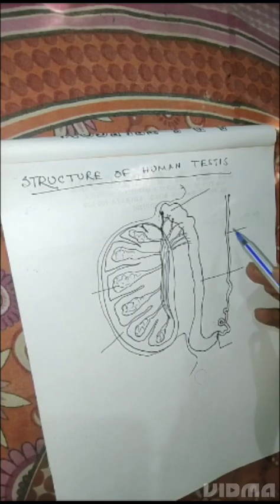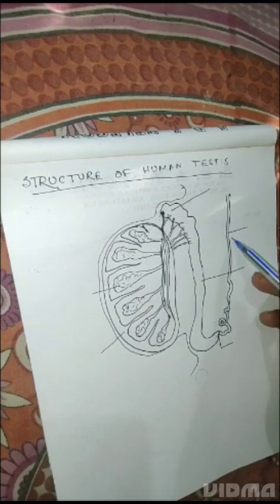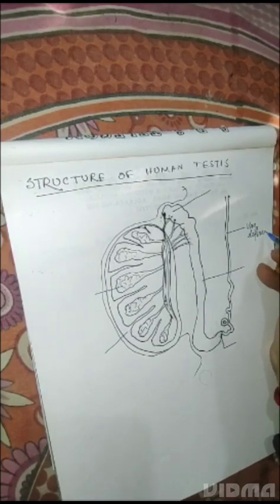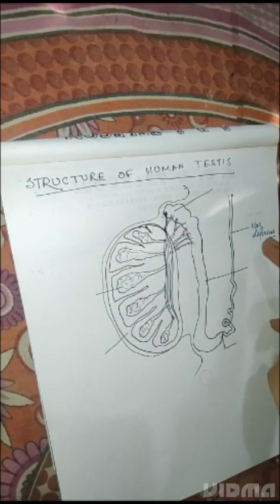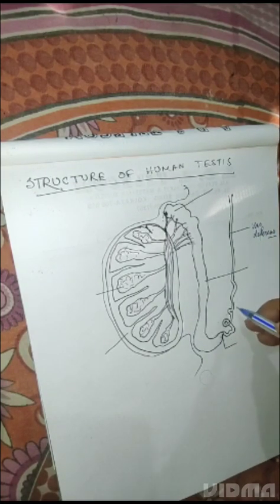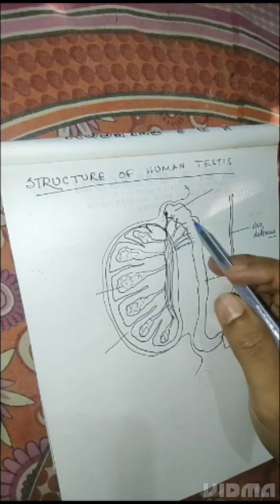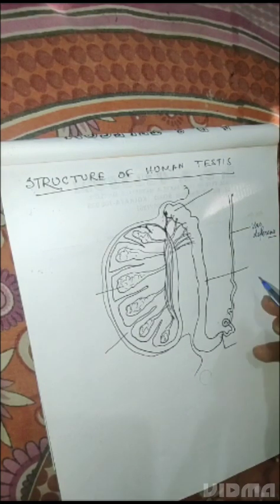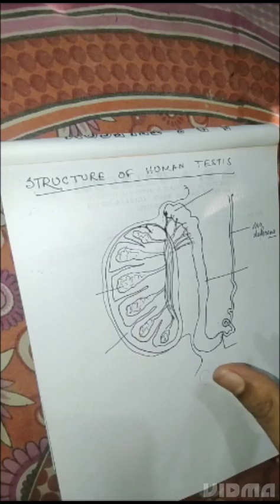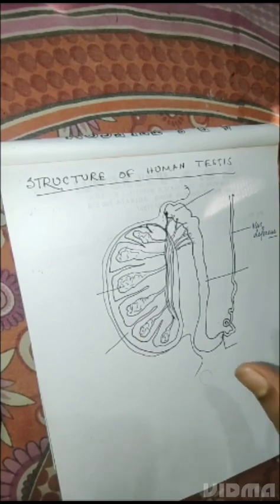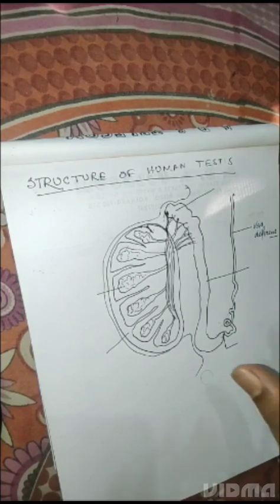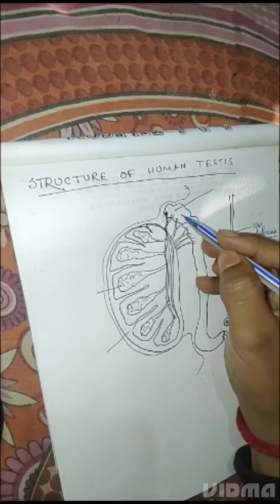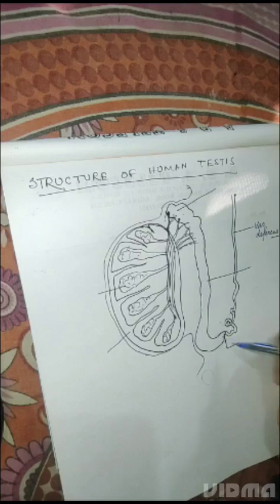So first of all, starting with this one, this tube-like coiled and subcoiled structure is called the vas deferens. After that, it connects with this long tube-like thicker structure. This is called the epididymis. You can divide it into three parts: this is the head region, this is the body, and this will be the tail.